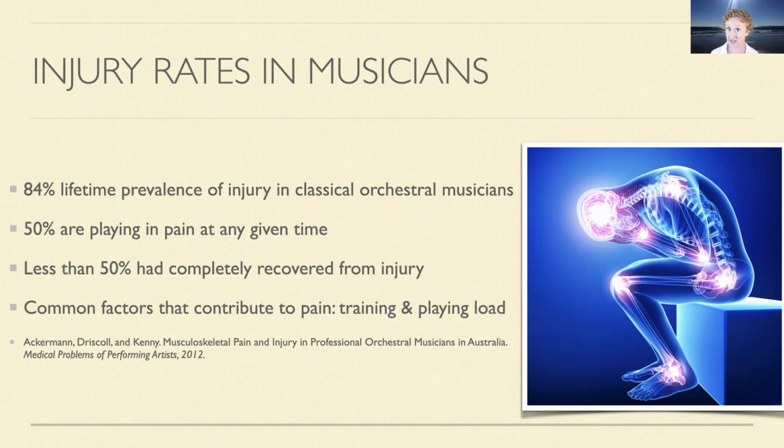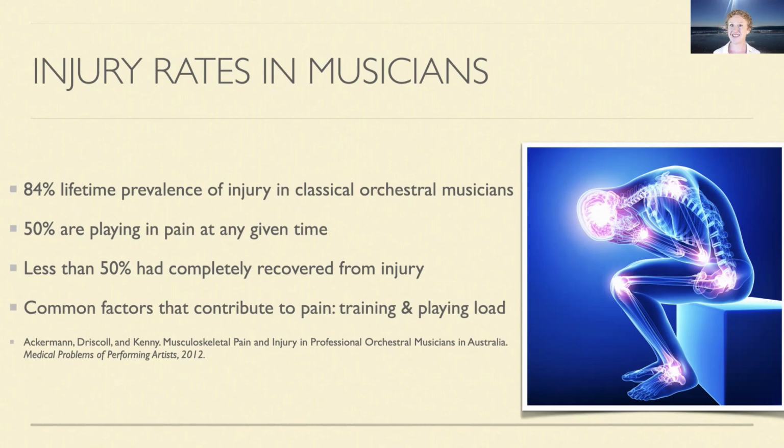50% of the people in that study were playing in pain at any given time, right? And a lot of people think, oh, I'm playing in pain, and they don't even consider that an injury. So when you look at that 84%, there's probably a lot more than that, people that are injured but don't consider it as such. They're just like, oh, well, my shoulder kind of hurts, but I don't think of it as an injury, right? So how we categorize things is pretty important.